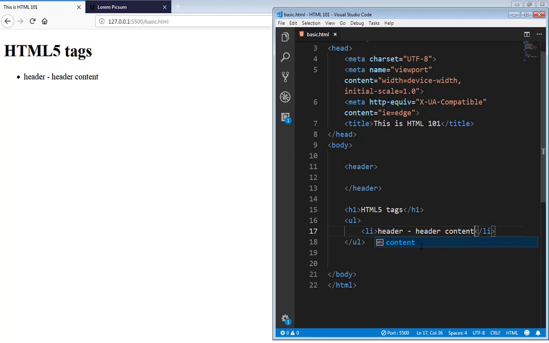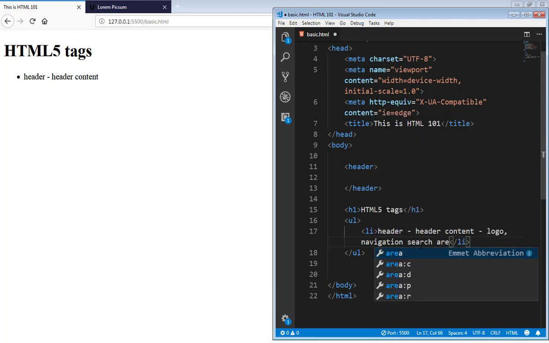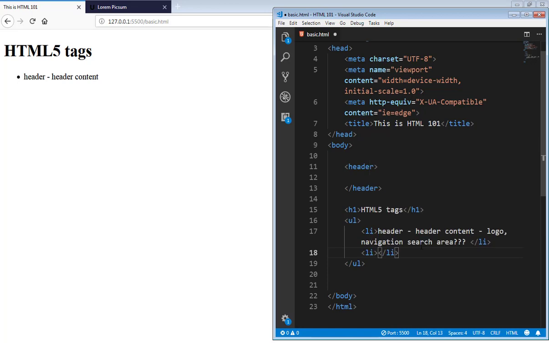You can completely omit that as well, but since you have that tag, why not use it? What exactly does the header tag contain? Maybe your website logo, maybe navigation, a search area, and the decision is yours what kind of content you want to put in the header tag. But these are the frequently used content for that.